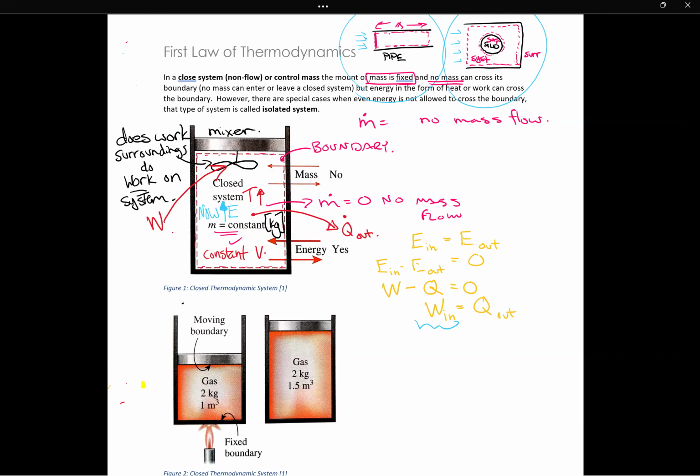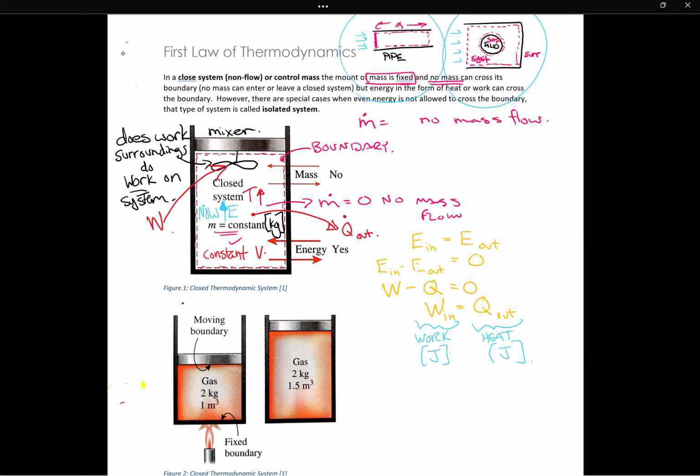This is work energy equals heat. Are they the same amount? Yes. How can work be the same as heat? Well, they're both energies. They are both things that can be calculated in joules. So the number of joules of work energy that went in from mixing the system is the number of joules of heat energy that went out. So I'm going a little bit forward. Really, what I wanted to show you is what a closed system looks like and what the boundary looks like in a closed system. But this is what the first law energy balance looks like in that closed system.